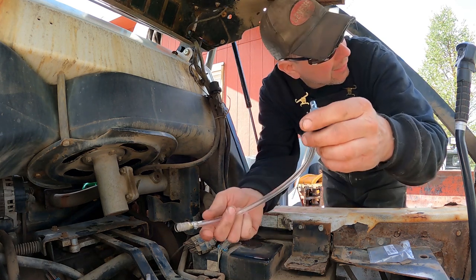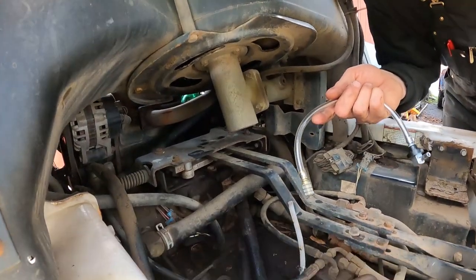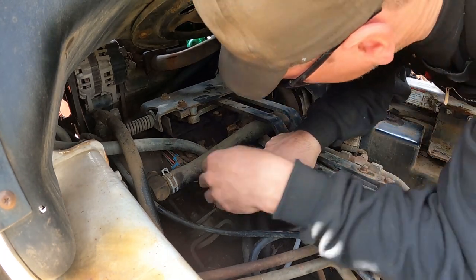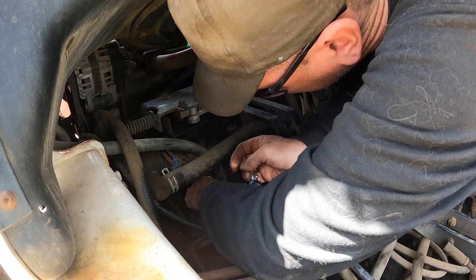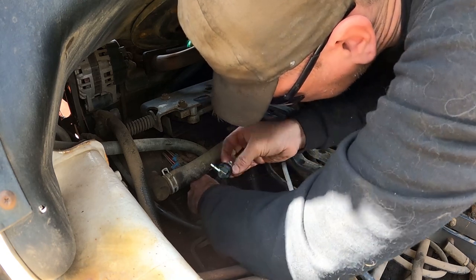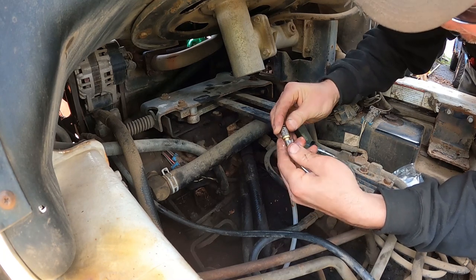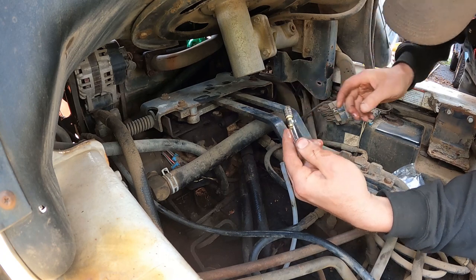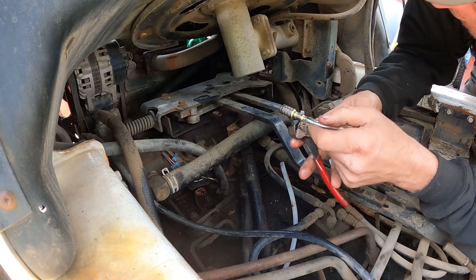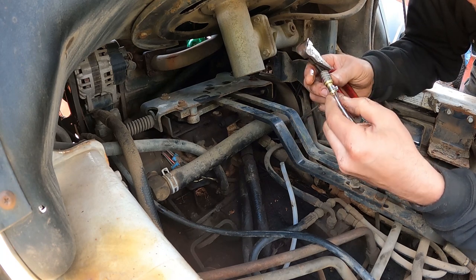Okay, I've gone ahead and I've crimped the line on. I'm gonna go ahead and insert it back in the tank. It's kind of a tight fit with this clamp sticking off the side of here. The clamp is interfering with the side of the hole. Just gonna see if I can squish this down a little bit.